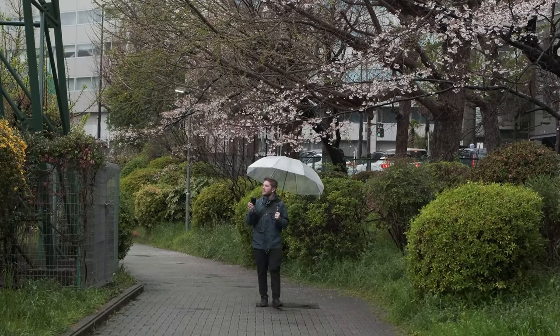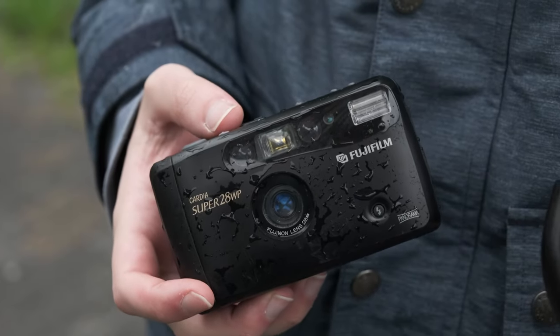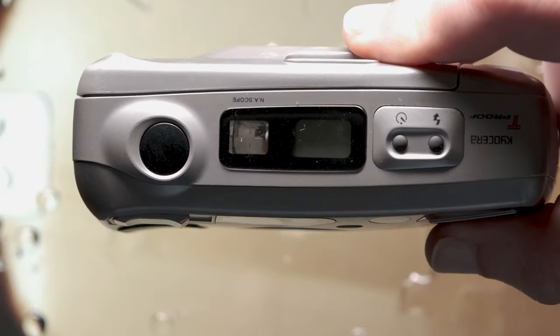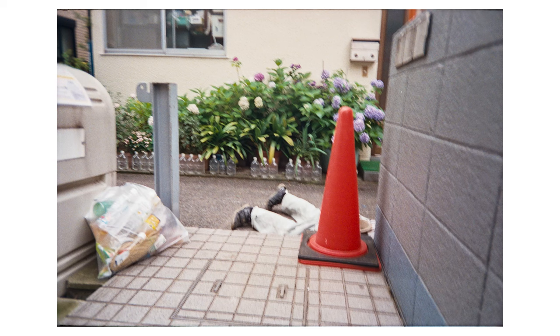Most compact cameras are going to be full or semi-automated, making them even easier to use in the rain, and their size lets you pocket and protect them when not in use. Point-and-shoots are electronic, so rain may become more of a concern, but in the harshest conditions one could reach for a weatherproof version. Something like the Kyocera T-Scope or T-Proof are great options that could survive even if you're caught in a downpour without an umbrella. They're also equipped with a built-in waist finder, so you get some of the benefits of TLRs in a much smaller package. One downside is they tend to use slower shutter speeds or insist on flash in low light, but when you learn the specific quirks of your compact camera it becomes a powerful tool you can always have with you.